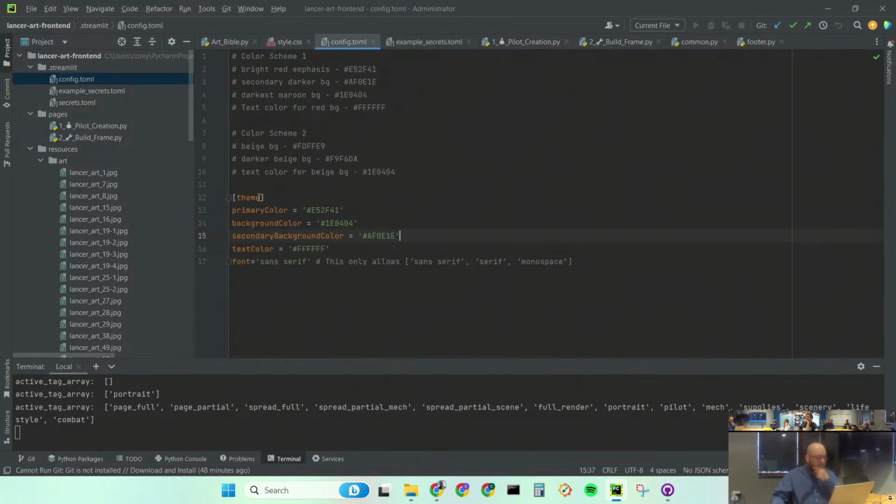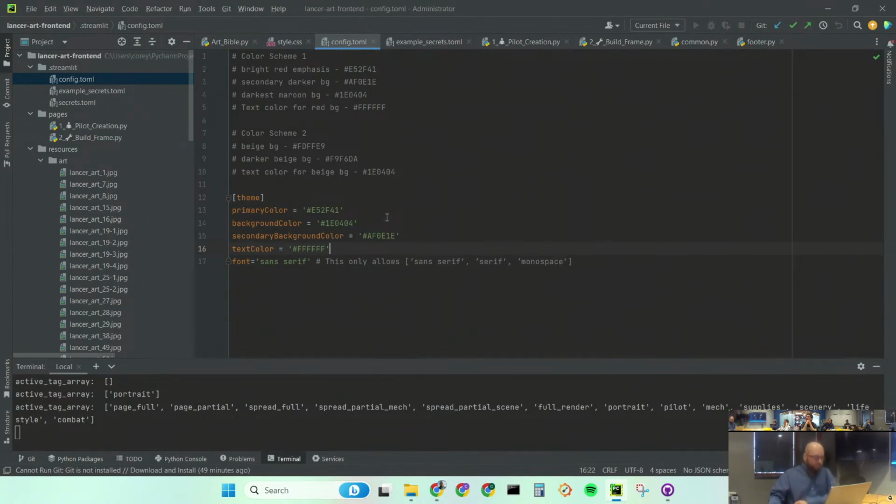So they have this TOML theme object here with the primary color, background color, secondary background color, and then text and a font, which is really just one of 3 choices. It's not an actual font type.